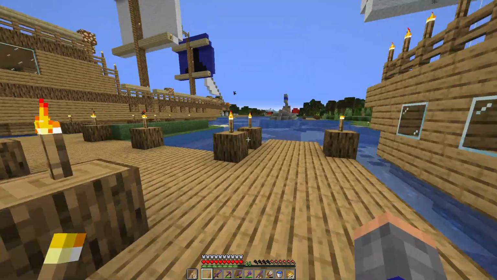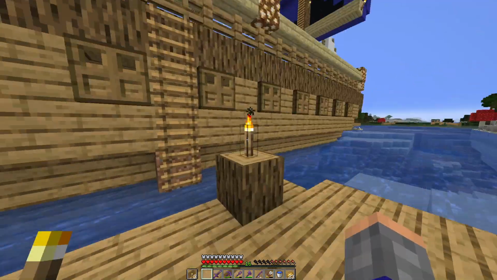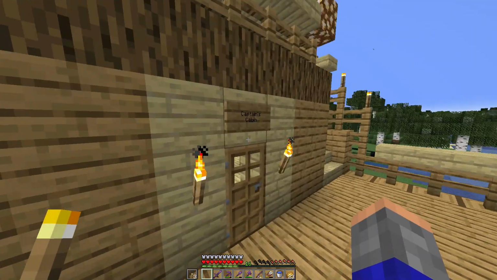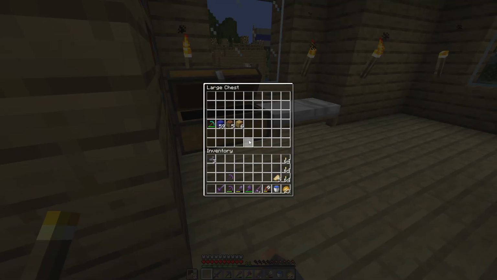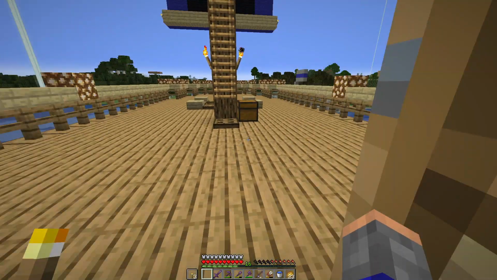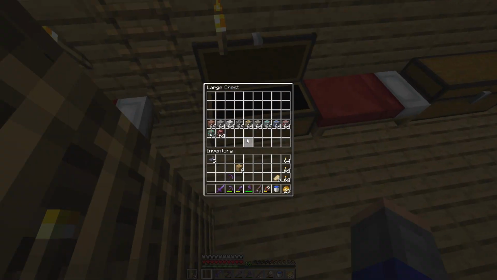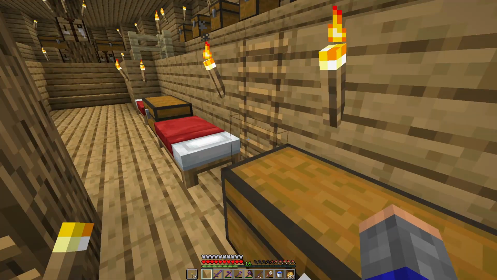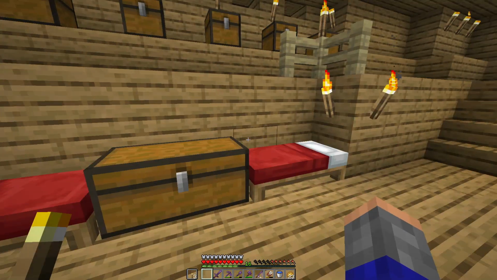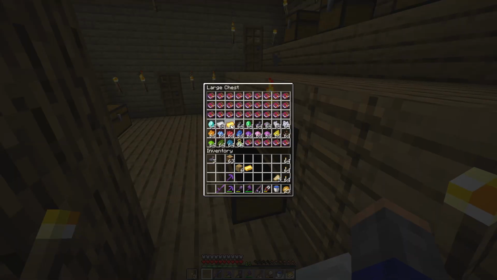Let's see. Oh, I could check the cabin up here. Ah, that's not gonna be enough. That's not enough wood for what I want to do. Wait. Oh yeah, in the hold we've got all the creative mode shenanigans that I showed off. Which one has the wood? Ah, here we go. Okay. So, oh yeah, we're gonna need a gold ingot as well. I remember, it's coming back to me now.